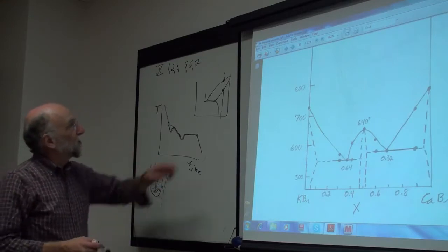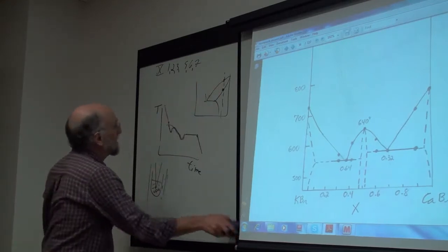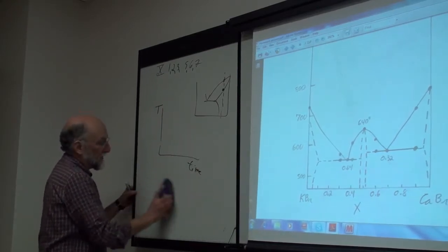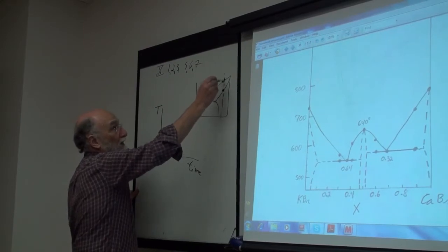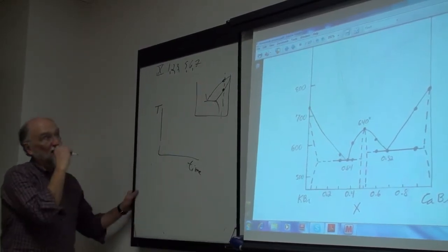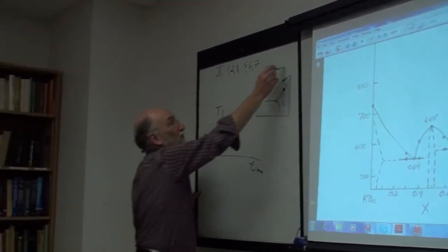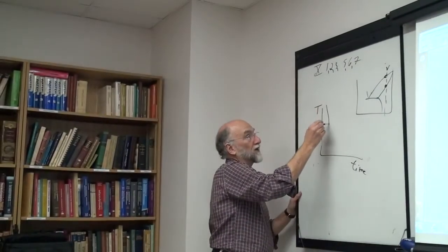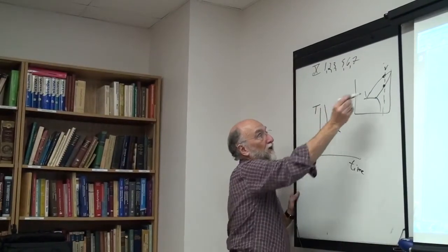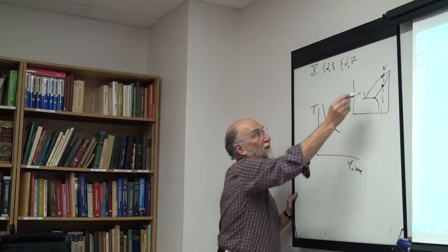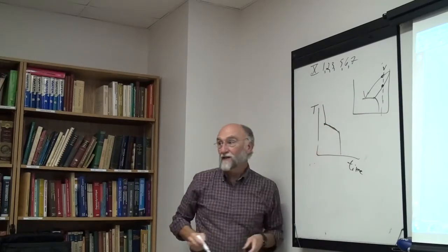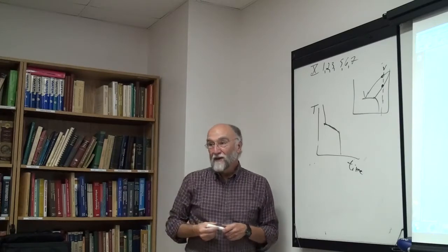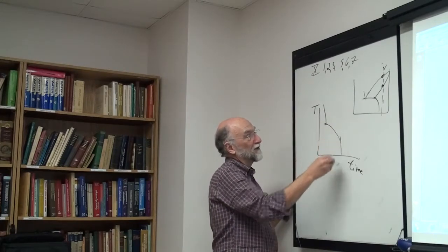You will also see in the books that, well, suppose you do have a case like this, you have a liquidus and a solidus. The ideal cooling curve, of course, as you're cooling it down from here, is you cool the liquid, then here you get a change of slope at this composition, and then where the solidification stops, you get a change of slope back the other way. Well, you'll never see that. I mean, this goes like this.